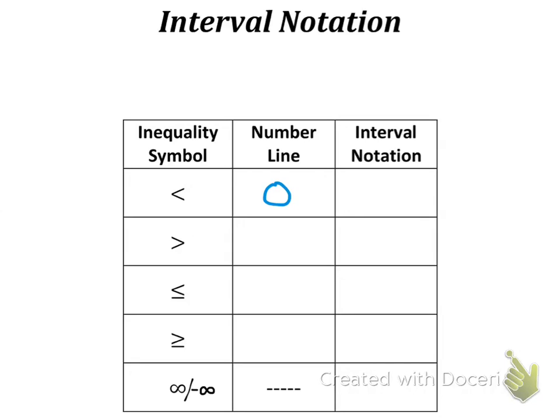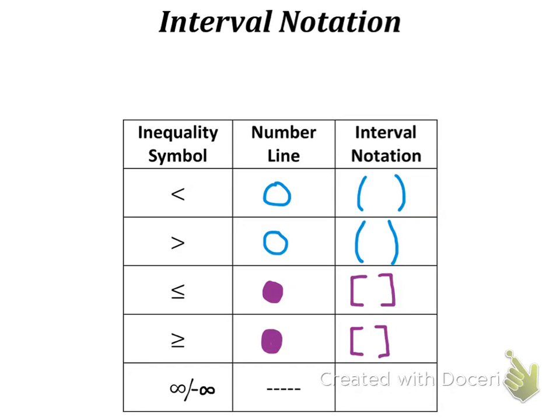When writing interval notation, wherever you see an open circle, you are going to use parentheses. Parentheses represent that your solution is not being included; it goes right up until that point but does not include that point. Now let's say you have a less than or equal to, or greater than or equal to. On the number line, you fill in that circle because you are including that value. So in interval notation, we also want a representation that we are including that value in our solution, so we are going to use brackets.